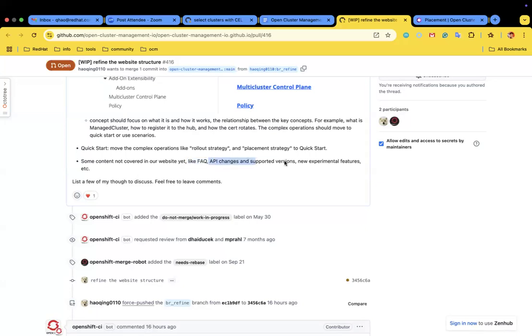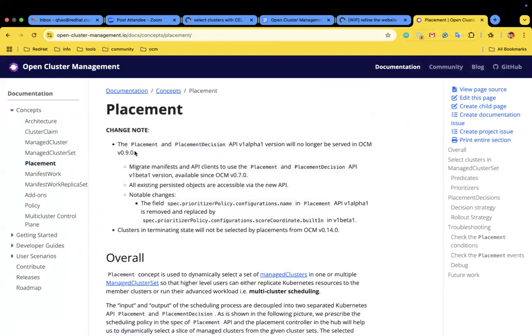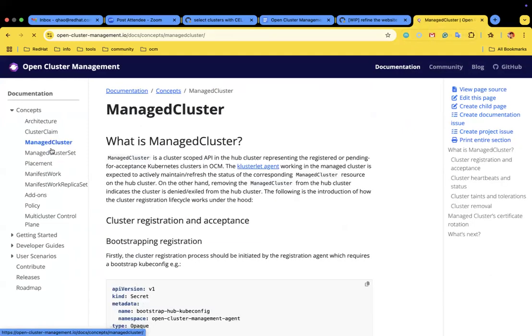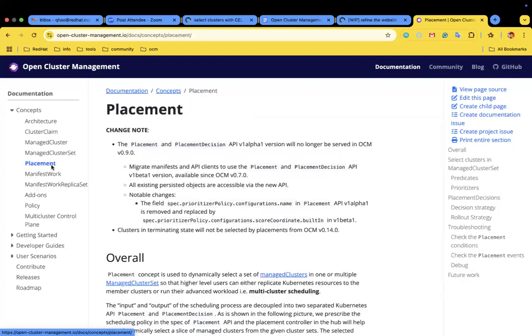Next thing is about the API changes and supported versions. It's also mainly, for example, the placements. Today we put the change notes under the concept of each, like the ManagedClusterSet, where we have some API changes. Maybe we need to add a standalone page to mention it.